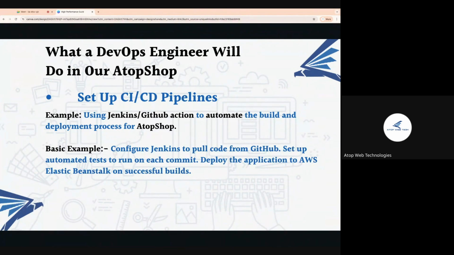As soon as a developer makes changes and pushes that code to GitHub, Jenkins will pull the code, and of course we have to set up automated tests to run on each commit and deploy the application to AWS using AWS Elastic Beanstalk on a successful build.